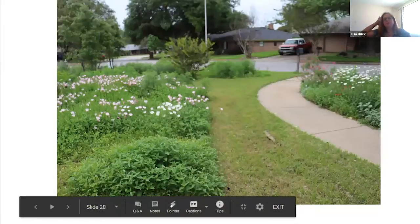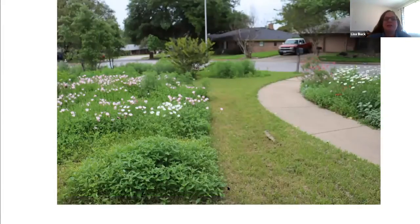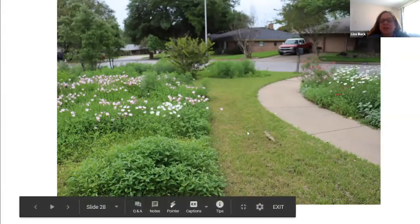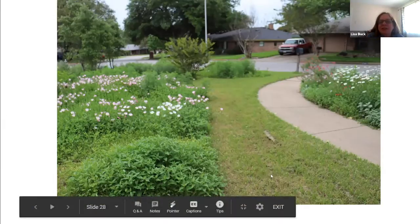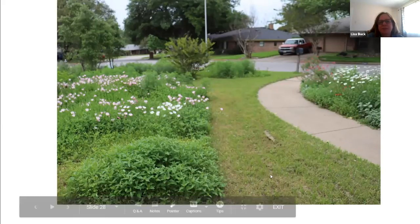So there's another view of my street, so you can tell what kind of neighborhood I have. This is earlier in the season, and the lawn has been taken over. You've seen these weeds, so I just let them grow because they're really pretty. Around here people call them buttercups, but they're actually evening primrose. So you can see how I look like I'm mowing it, even though it's just one big weed patch.